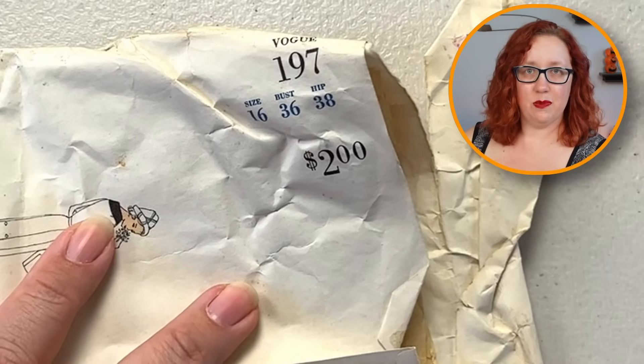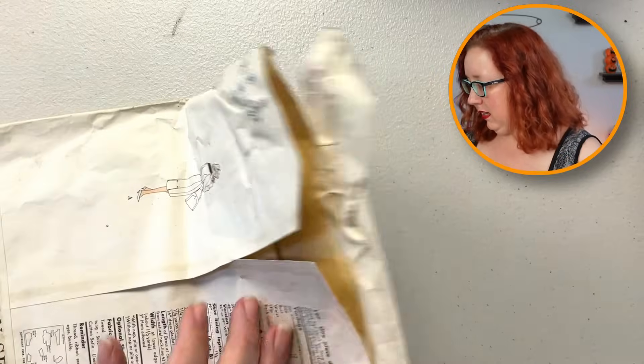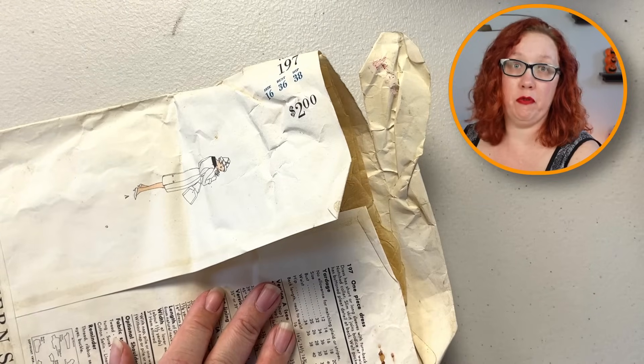Now the real question — what size? Oh, not even tiny. Bust 36. The envelope has seen better freaking days. Did I mention she didn't have them in real pattern cabinets? They were in a Simplicity, so she had them all folded — I'm gonna have to iron every single one of these. To be fair, I looked at that one four times and had to keep going back to it.